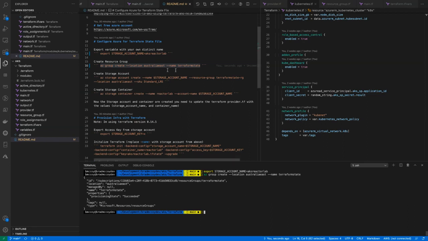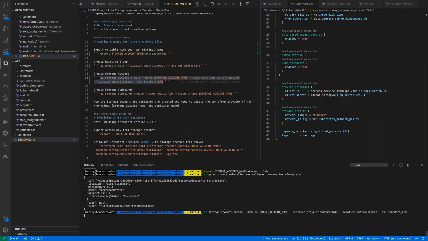So that's succeeded. We've made the resource group here, so I'll just change it here as well. Then we'll write the storage account. It says already taken. Okay, let's change it again.